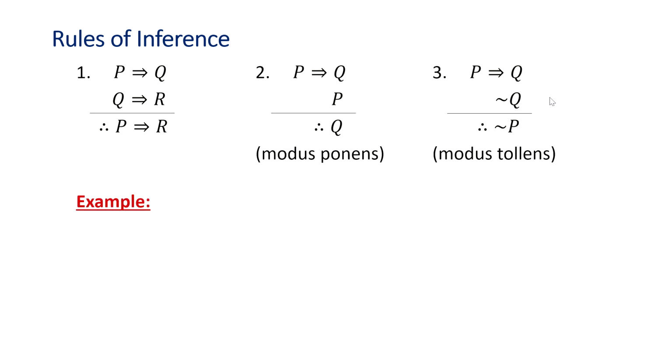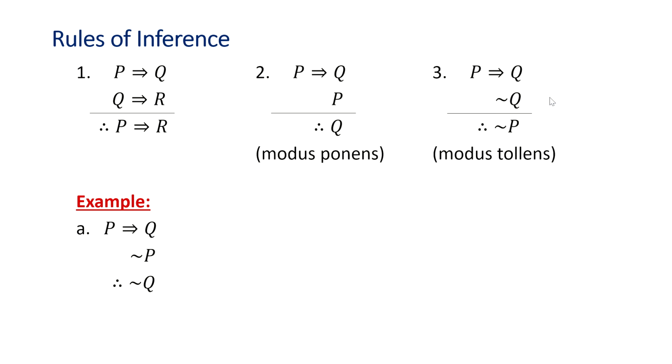So let's look at an example. This is not an example with actual things for your statements; it's just going to be symbol pushing. Suppose you've got the same setup as those last rules of inference. You know for sure that if you have P, then you have Q. Suppose you then know for sure that you do not have P. You've been able to establish this. So the question is, could you then conclude that you're guaranteed to not have Q as well? Take a second, make a guess, see what you think.